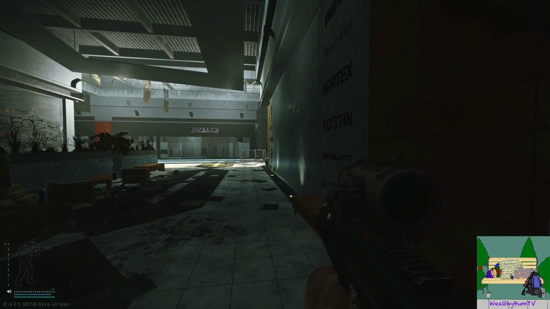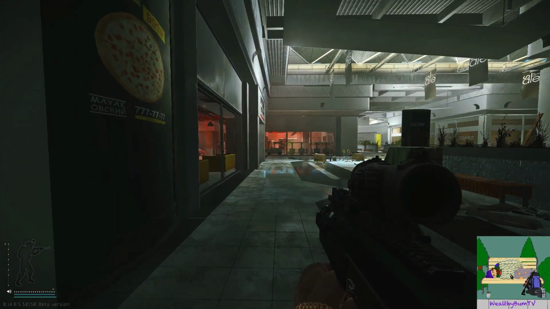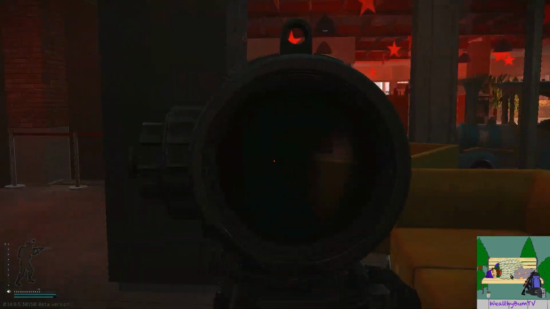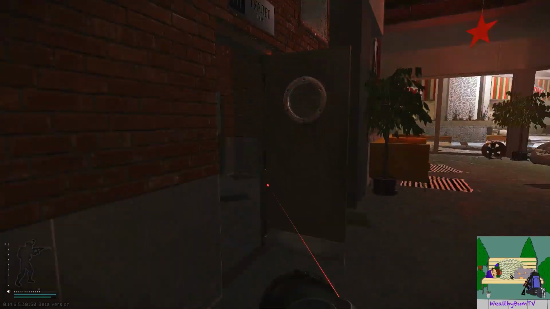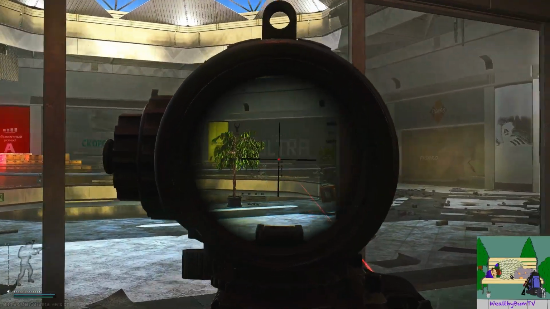Yeah, double check though, because sometimes his audio cue doesn't work, even though it does work like 99% of the time. Run through arcade. I've only seen him spawn here once. Kill him if he does. You can check the bathroom. I killed him once over here.